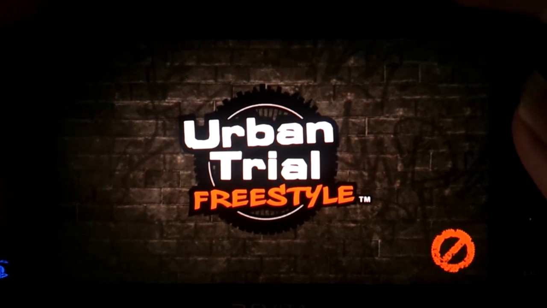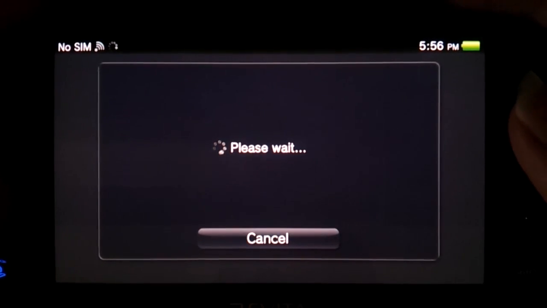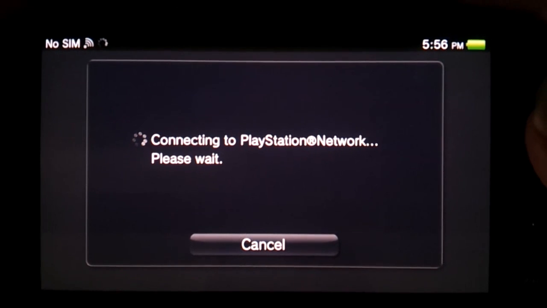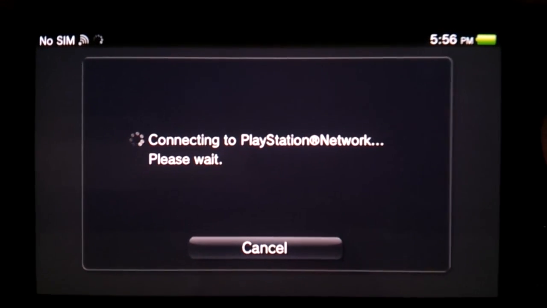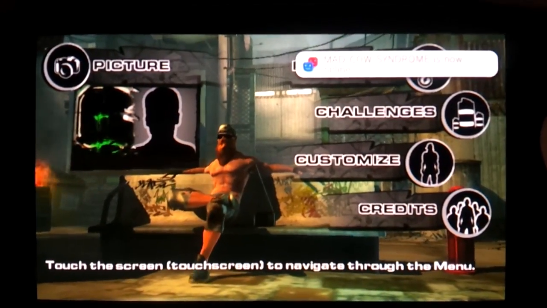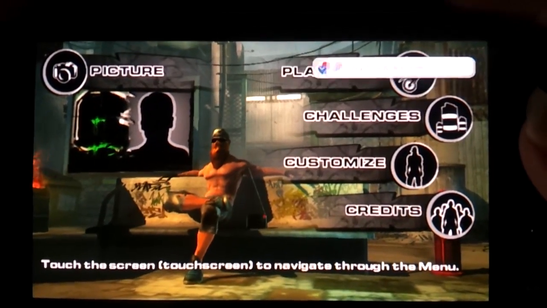For those of you who are wondering why my videos are so bright sometimes and then they're not, it's because my phone screen is a little weird while I'm trying to record videos. It displays everything as overly bright, so I can never tell exactly how bright the screen is. So I usually just try and guess, and, you know, sorry if that's turned out bad for some of you. Anyway, here is Urban Trial Freestyle.